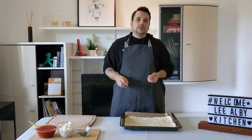Before seasoning we must set our oven at maximum level. My oven is 250 degrees maximum. Then we can season it, because we must put the pizza inside when the oven is really, really hot. If we put it in when the oven is not already hot, this pizza will be really moist, and we don't want that.